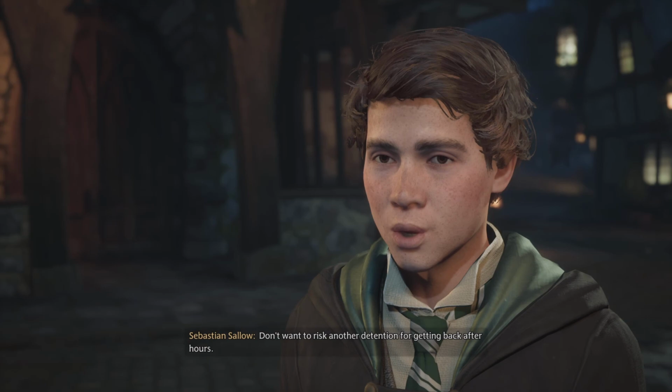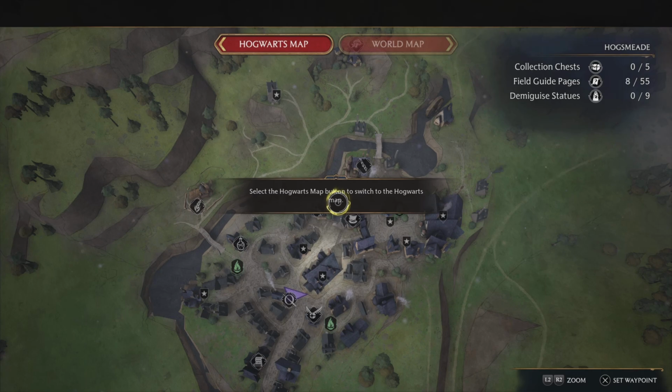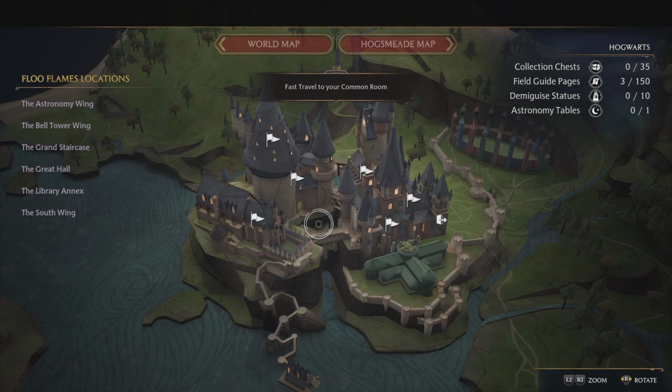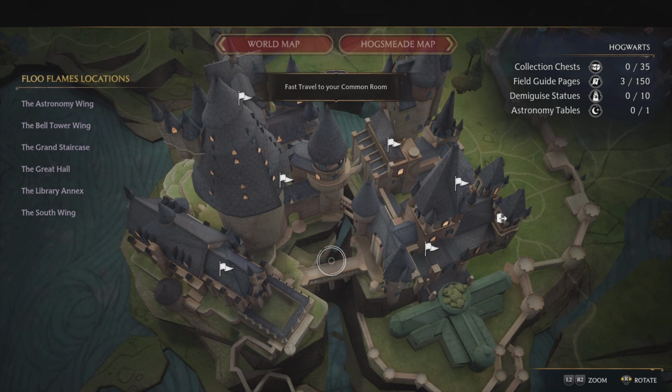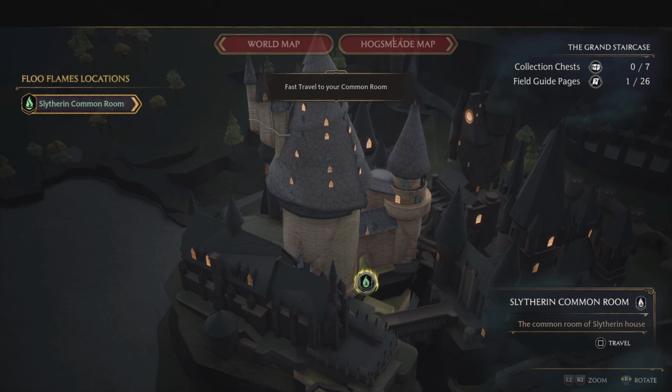Absolutely not. You must return to the common room for the night. Access the map. Select the Hogwarts map. Switch to the Hogwarts map. Okay. Fast travel to your common room, which is that, I'm guessing. No, it's not that. A common room. Oh, mind you, I bet it is that. Yeah, staircase. Okay. Yeah, Slytherin common room. There we go. Fast travel. There we go.